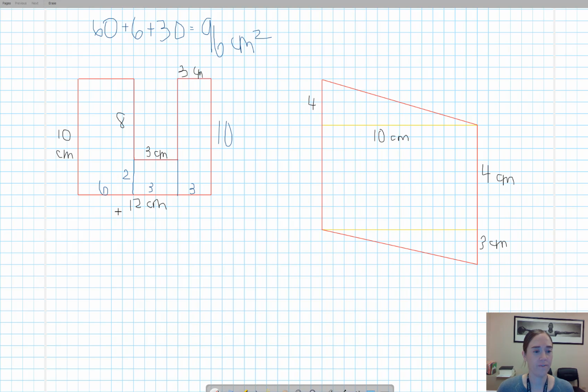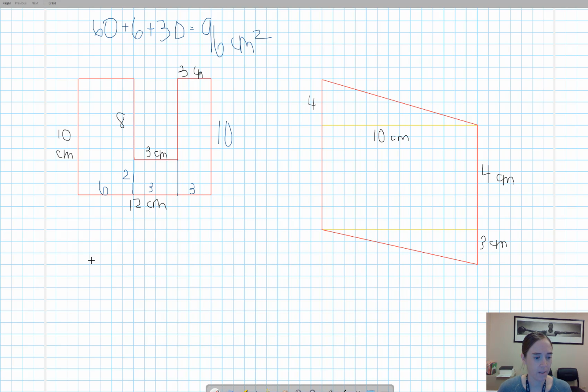Okay, so then if I wanted to find the perimeter, you can either do the perimeter formula, which is 2 times the length plus 2 times the width for each one, or you can just go around and add them all up. Oh, actually, I lied. You can't just do 2 times length plus 2 times width for each one because some of these sides aren't really on the outside of this shape. So you really better add it all up. You could do it the other way and then subtract some of the sides, but I think that'd be more confusing. So we're just going to add everything up.